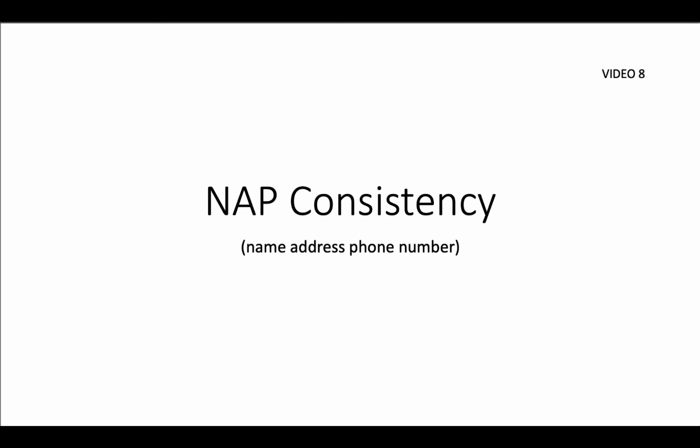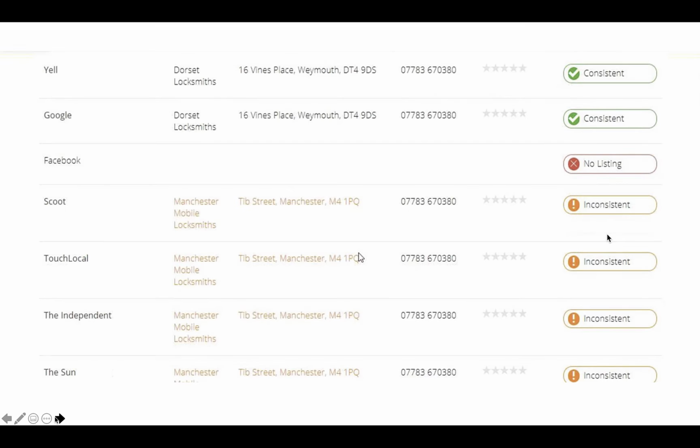Now, any real business on this planet will have a legitimate listing with the same name, address and postcode. I've purposely set up a GMB just before doing this to show you guys, because I'm going to show you a little trick as well at the end of it in a few minutes. So let me just move on to this.